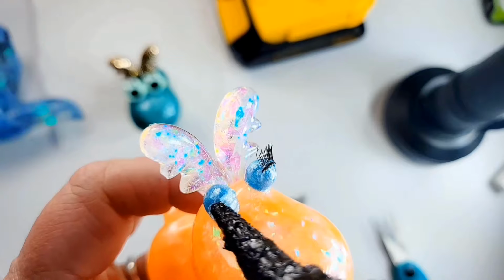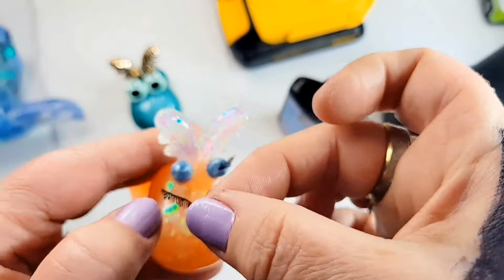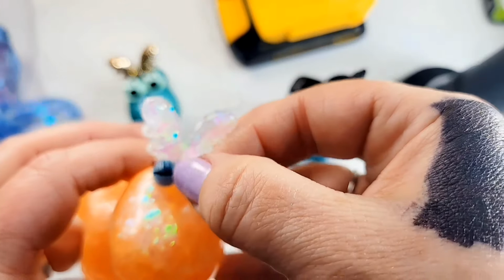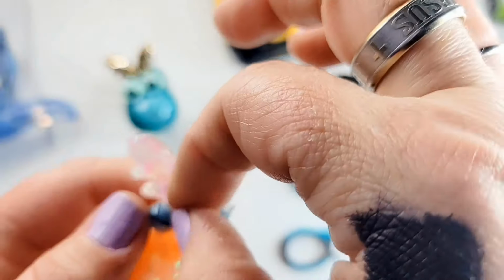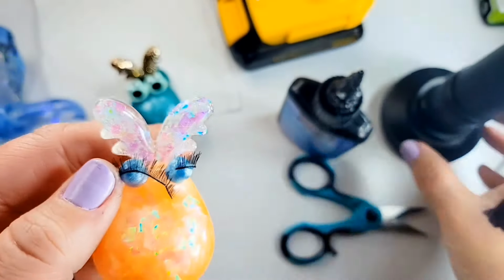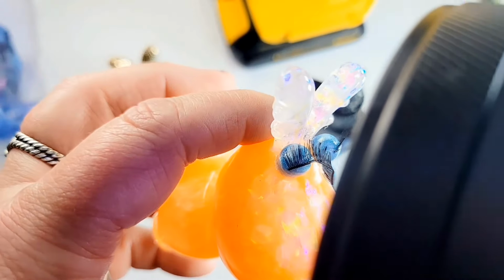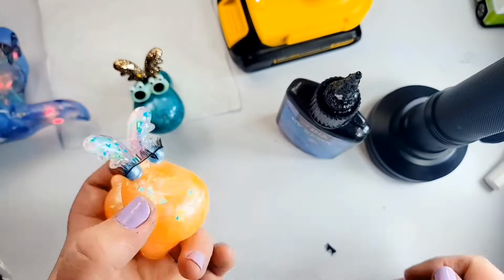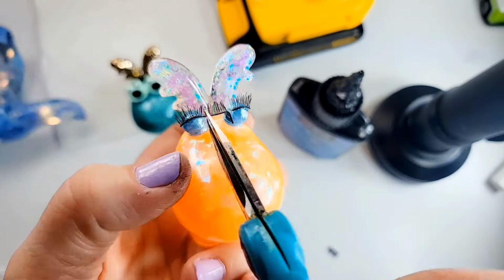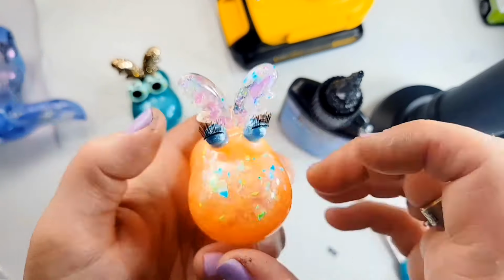So now I'm going to try to do the same thing over here. Try to put it on backwards. Okay, I got it up there right now. If I can get it to work right. I'm going to hurry up and cure what I have, and then what doesn't cure I'll fix, because I only have two hands here. Okay, I'm going to cut off what I don't need. Isn't that beautiful? Oh my goodness, too cute.